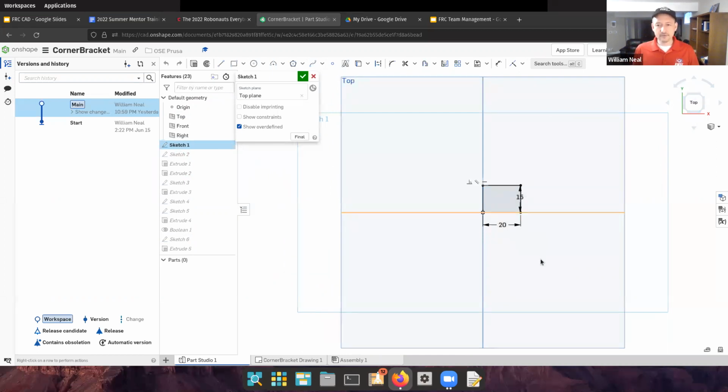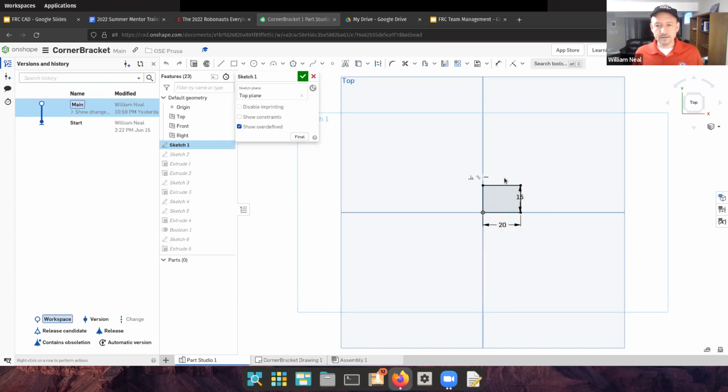And now you can see that I have some dimensions on here. When you make a sketch, you want to constrain it. I started at the origin point there. You can see that point is on the origin between the X and Y axes, the intersection point. And I made a 20 millimeter by 15 millimeter component, which corresponds to an actual component I have here in my 3D printing drawer.